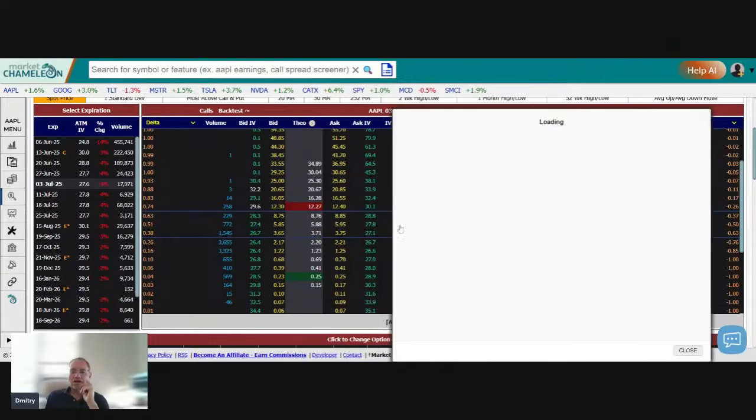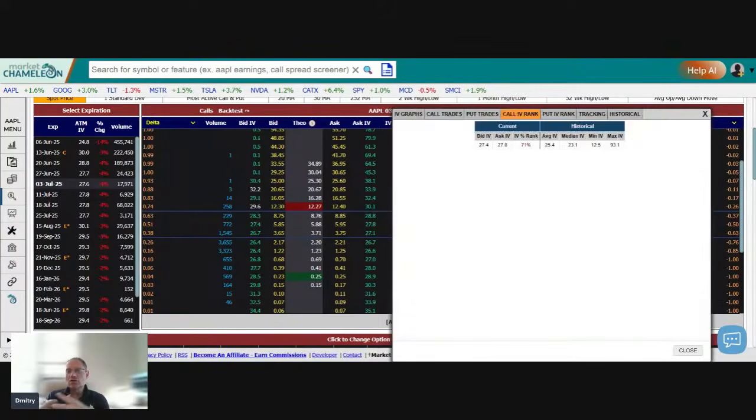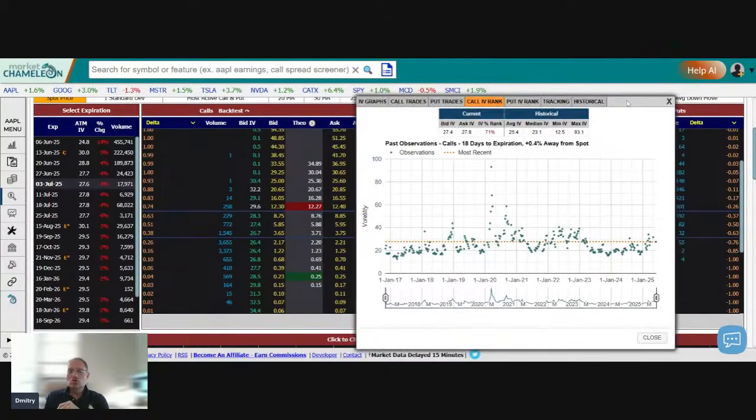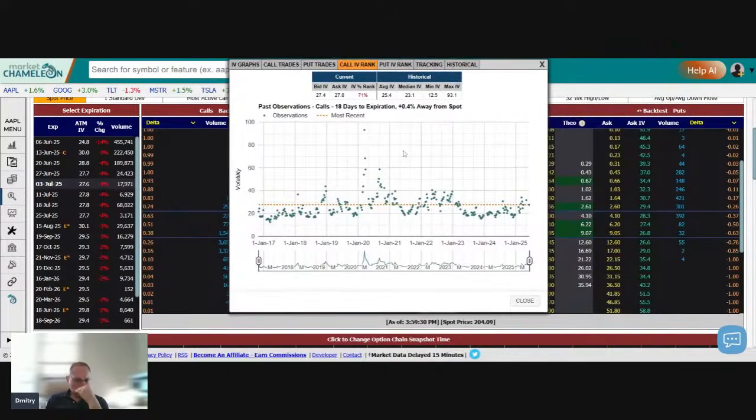So let's just click on that. When you click on it, it'll pop up this IV percent rank for the call. So we're going to take a look at the data and see what this is telling us. And here we have a visual chart, and then we have a table of the data.